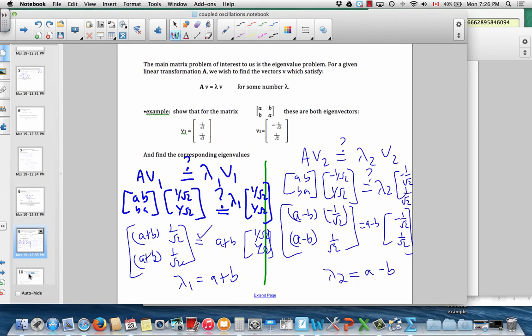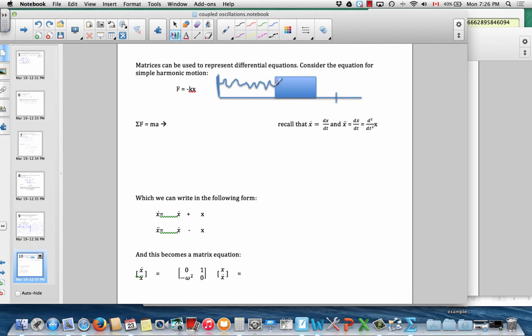So why are we doing this? Well, we're doing this because we can use matrices to solve, say, simple harmonic motion problems, and ultimately to solve coupled oscillator problems, because the eigenvalue problem is the same as solving these equations. So we solved this differential equation before. How on earth are matrices involved? Well, sum of the forces is ma, so the force is the elastic force, and the acceleration is the second derivative of position. So we rewrite that as x double dot is minus k over m x. Of course, we introduce omega naught squared as k over m.